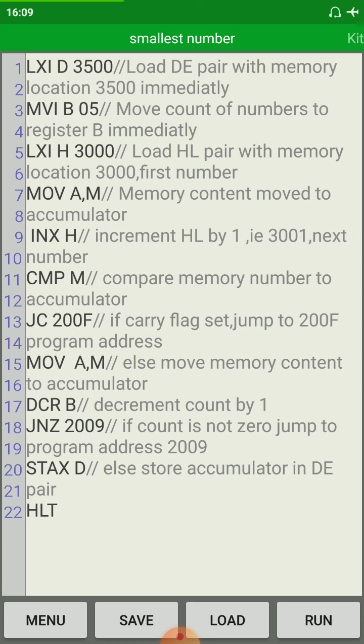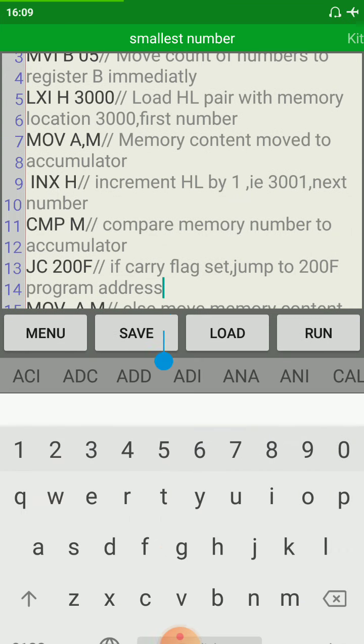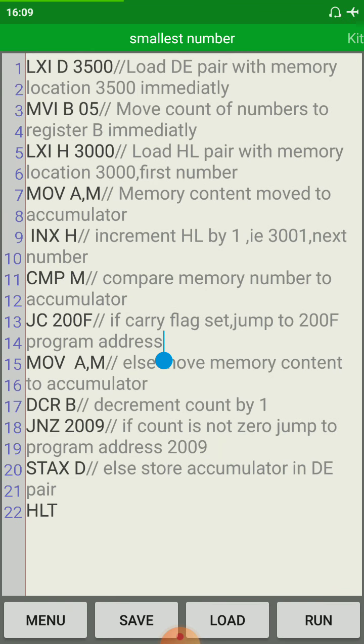If the carry flag is set, it means we have the smaller number, and we directly jump to 200F, that is decrement B, line number 17.